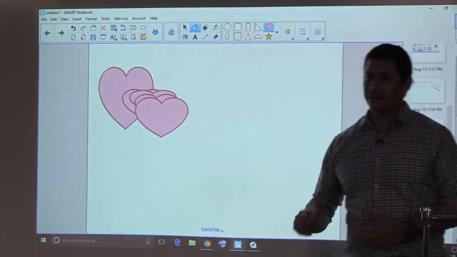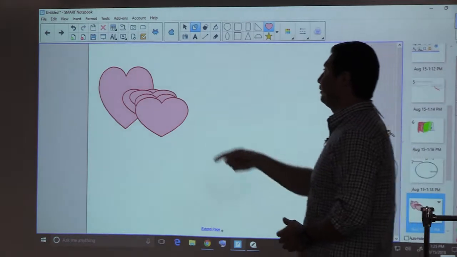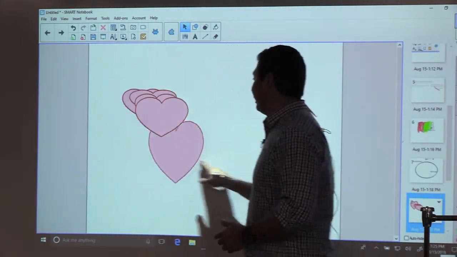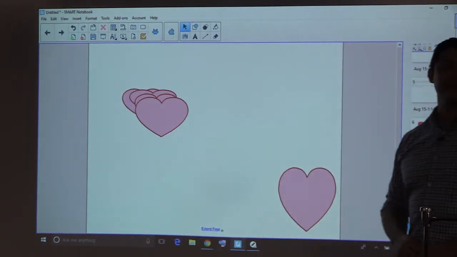What did we say? Always go back to your cursor. Always go back to your cursor. So you should have gone back to your cursor and brought it down. Should have gone back. Did you get it the first time? Second time. First time.